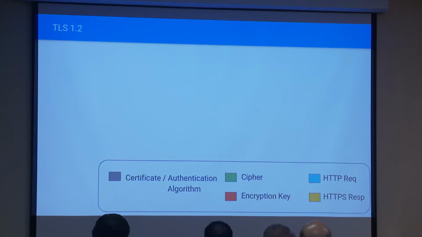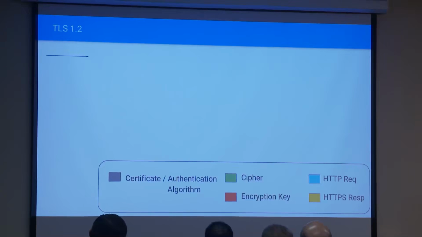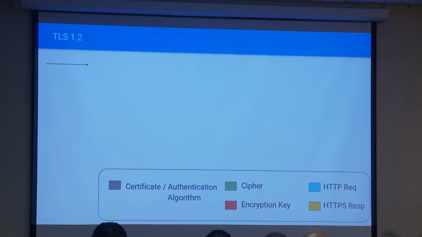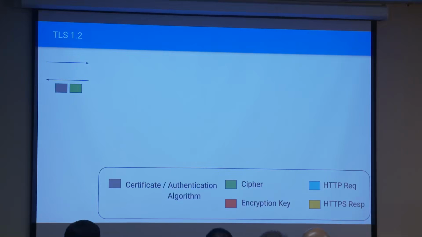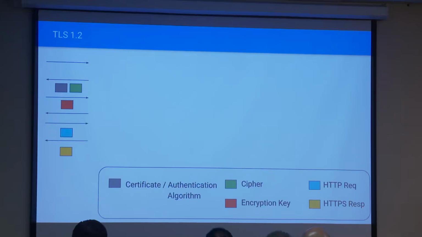So let's look at the plain default regular old versions of TLS, from 1.2 and earlier. The client sends out a message. Nobody's gotten enough information to agree on anything yet. The server sends back one, and now you have enough to know what cipher you're doing and what cert you're using. When the client sends back its next message, the server and the client both know what the encryption key could be. They tell the client that, and then the client says, okay, well, here's the request, and the server says, here's your response. It's a lot of back and forth.